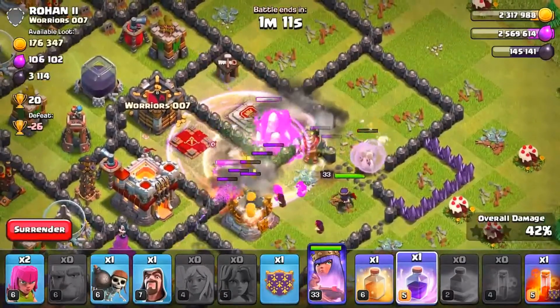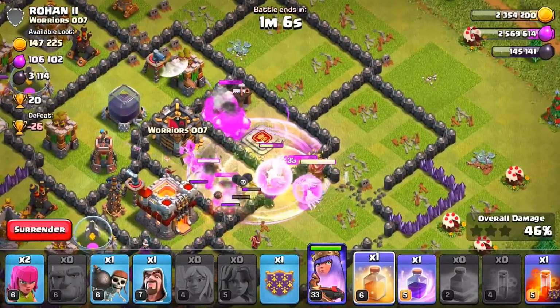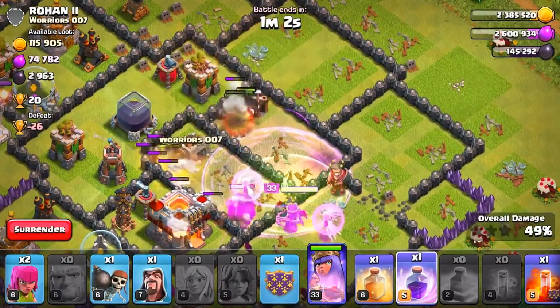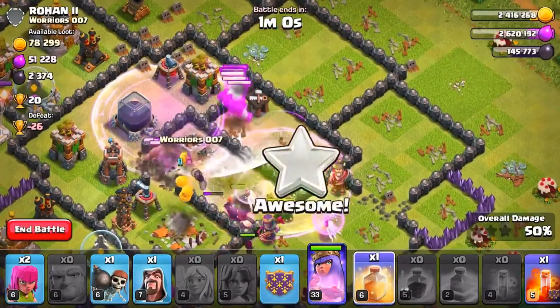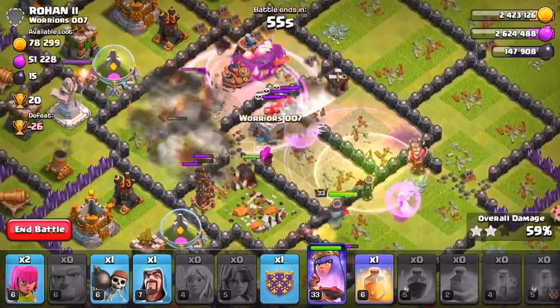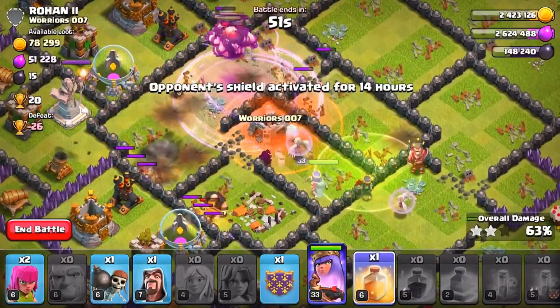Going to drop in another rage spell, and the rage spells, they are so important and so good, you guys. Check it out, Valkyries are going to tear up the entirety of this base. They are doing so much damage. Going to drop in another rage spell on all of those Valks and the giants. Archer queen is still alive, you guys. That queen ability, I have not missed it. Archer queen still up and running with a lot of Valkyries, with a lot of giants.